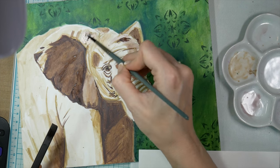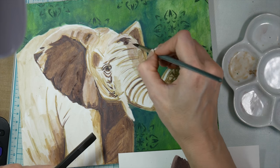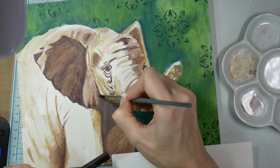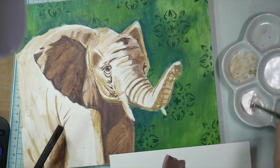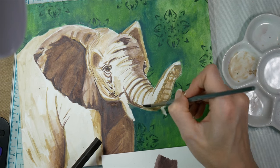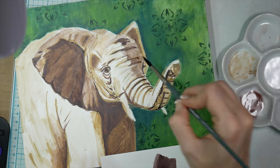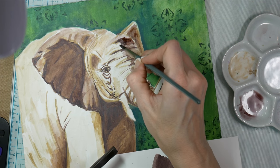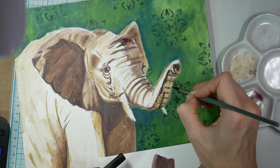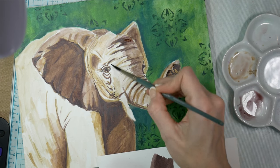And as I worked more and more on this elephant, I realized my sketch looks like the elephant is a bit stretched out. Maybe not so much in its face, but its legs. And I think that was because the angle of which I was looking at my iPad was a little off. So whenever I go to frame this, I will just cut off the bottom part of the elephant a little bit and bring them back up. But again, I wasn't putting too much effort into this. It's just a nice quick sketch to see how this artboard would react.